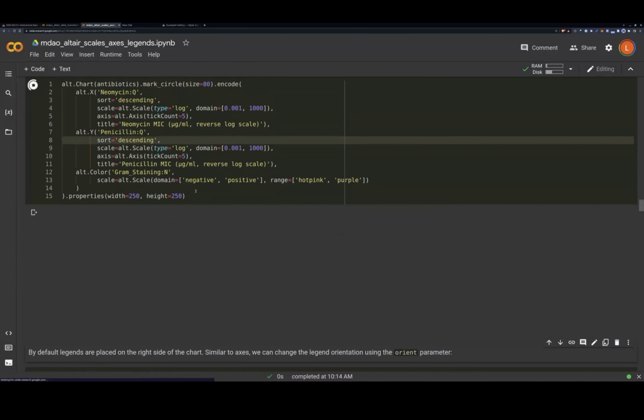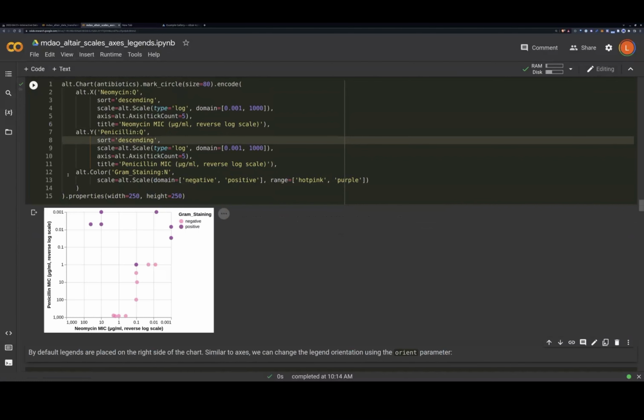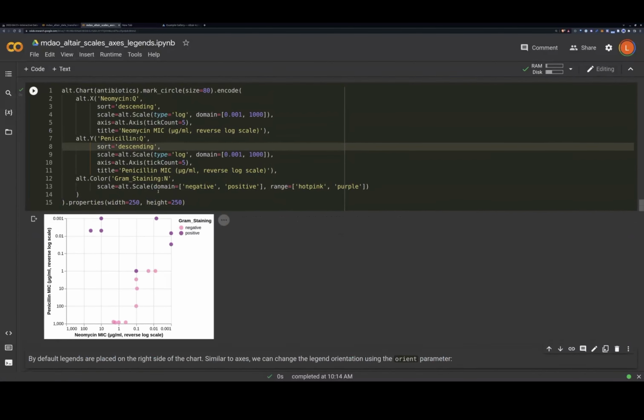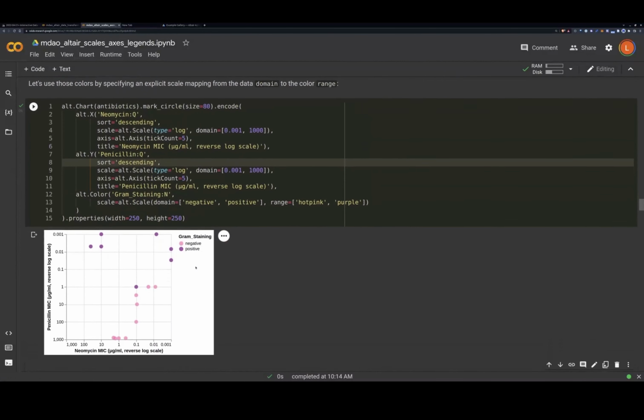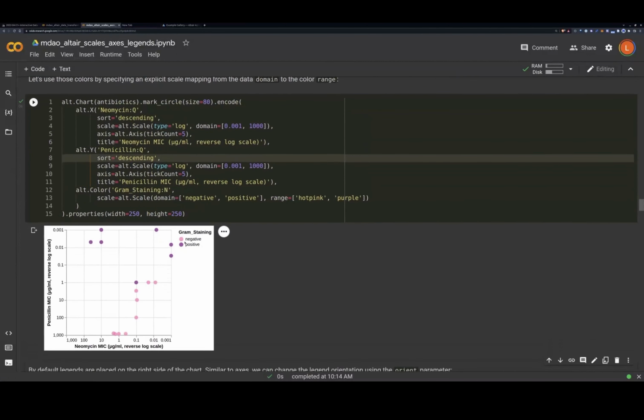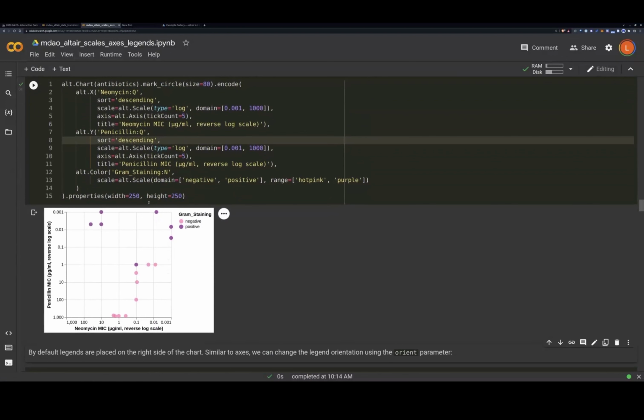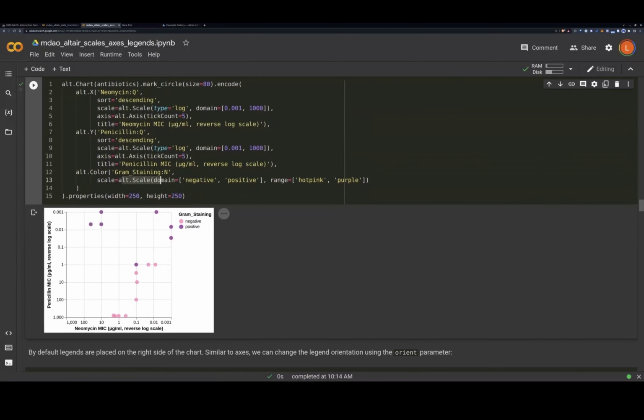So we can change the colors to match what they look like when you actually stain them, which is apparently negative is pink and positive is purple. So we use this alt.Scale for the color, where we have the possible values as the domain, and then the range as the color values you want to use for it.